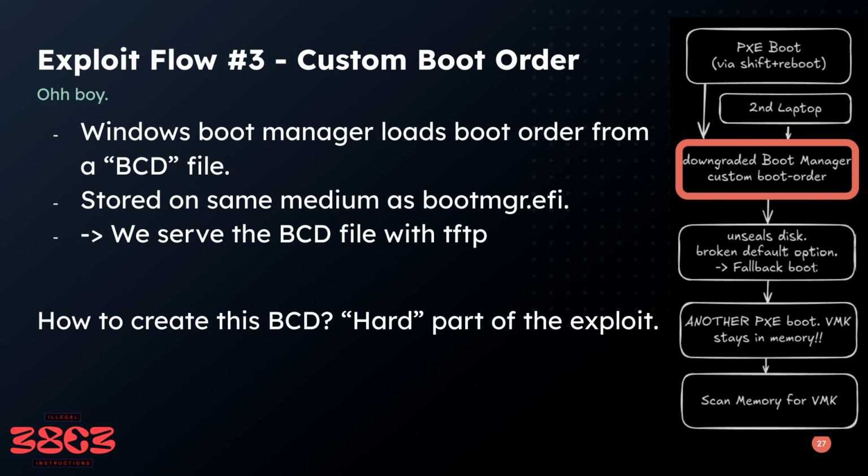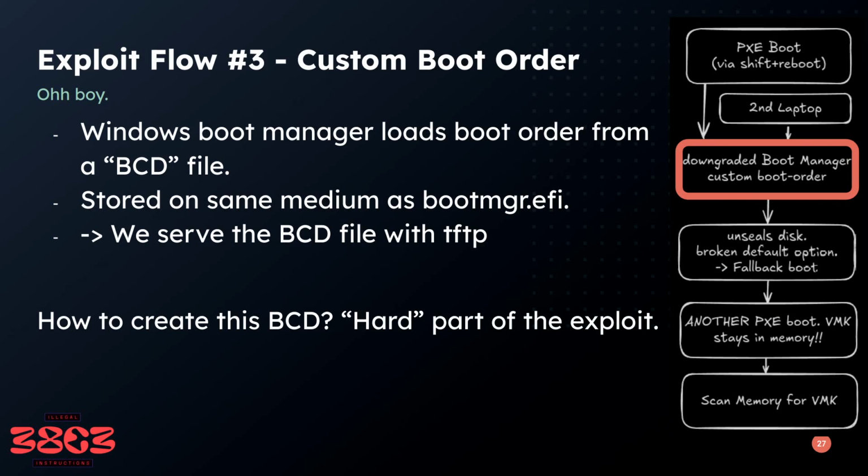Yeah, then we need this custom boot order. I already told you about it earlier in the flow, if you remember, the BCD file. The BCD file specifies which thing you basically boot. And I also told you, if something goes wrong, it enters this recovery path. So we now need a BCD file. PXE boot is really nice because it loads this BCD file from this TFTP root. So we can just provide an arbitrary BCD file, and we just serve it.